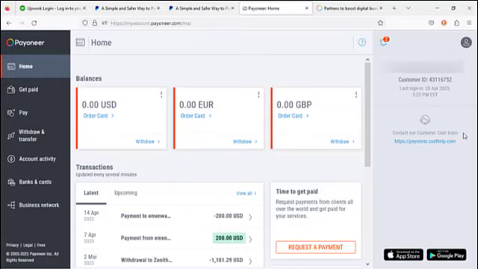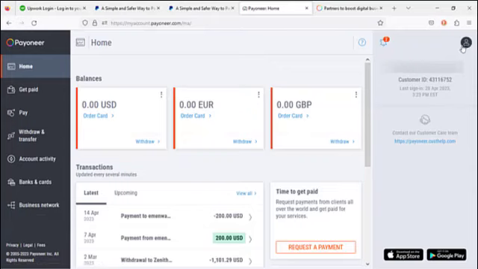Also, you need to know that Payoneer is available on mobile. If you're using an iPhone, you want to download it from your App Store. If you're using an Android or a smartphone, you want to download that from the Google Play Store. We head over to the left menu here. On the left-hand side, we have Home, which is where we are presently. We have Get Paid, Pay, Withdraw and Transfer, Account Activity, Banks and Cards, and then Business Network. We will look into all these and see what needs to be done in each category.